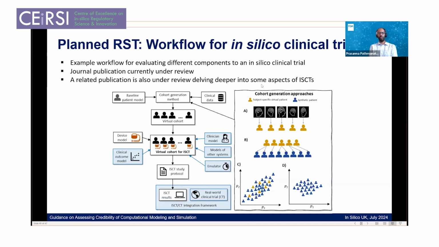So you have so many different components. And this paper will basically identify these components, highlight a range of in silico clinical trials that were published in the literature, talk about verification, validation, and then provide a workflow that's a sister to the previous one that I mentioned. And I want to also state that we will have two in silico clinical trial papers from FDA that will hopefully be out by the end of the year.